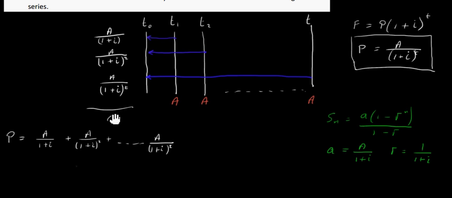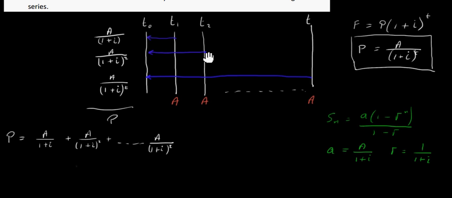The loan amount, the amount that you actually take out, is equal to the sum of the present values of all of these future repayments. So we're going to get the present values of all of these A's. If you take the first one here, after 1 year, for example, or 1 month, you pay back A. But what's that worth now? Well, it's worth A over (1 plus I) to the power of 1, because we're talking about 1 time period.